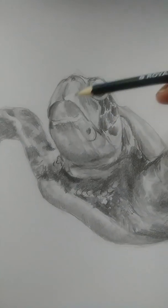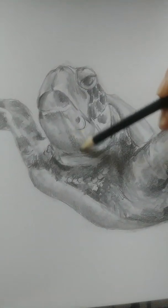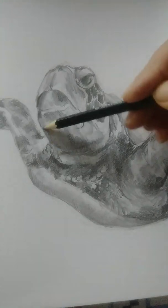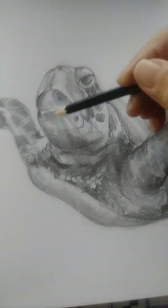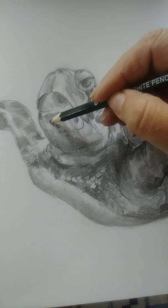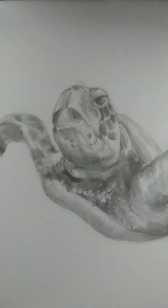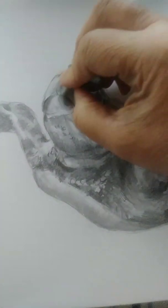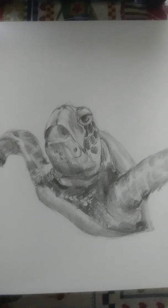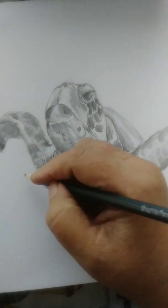A lot of corrections were made, and I still can go back in and put a lot more darkness and shadows in. And again, this is up to you and how much you want to make this as sketchy as you want, as detailed as you want. If you wanted just to focus on the scales of what's going on in here, you can easily go in and just focus on those areas and work them in. If you're doing a close-up of a turtle, I'll do a lot of wildlife because I love doing wildlife, and there's so many endangered species out there, so I do enjoy doing them. So this is my turtle, and I'm going to go ahead and sign off on him and call him done.